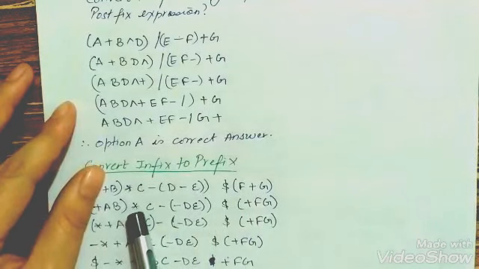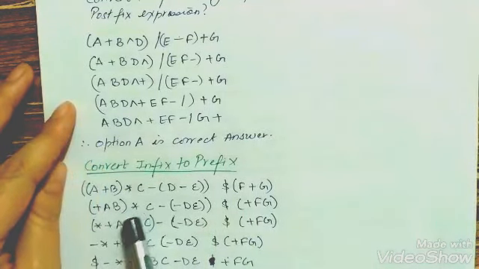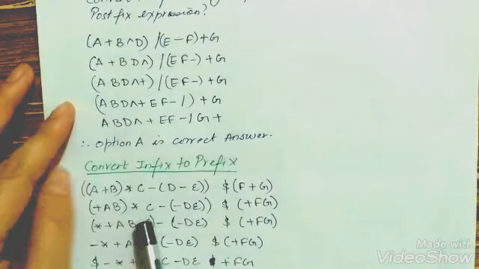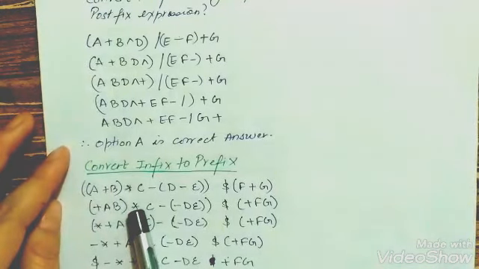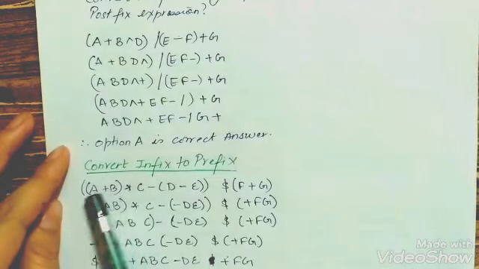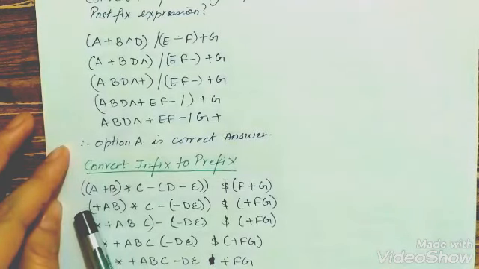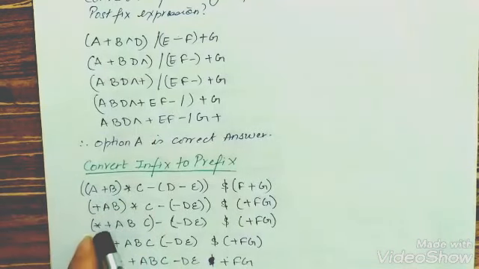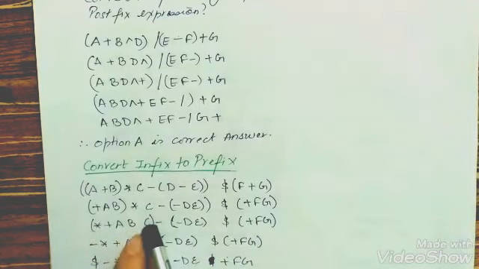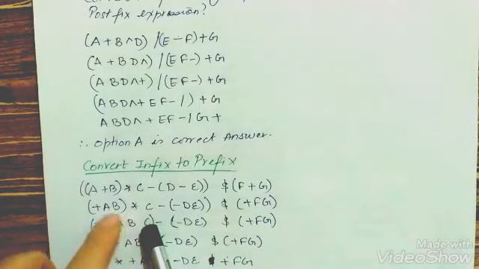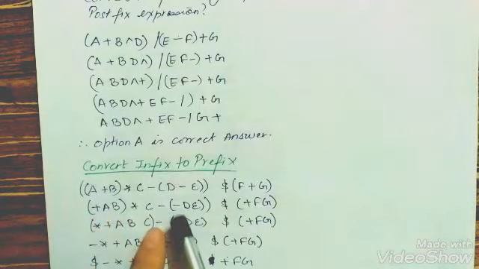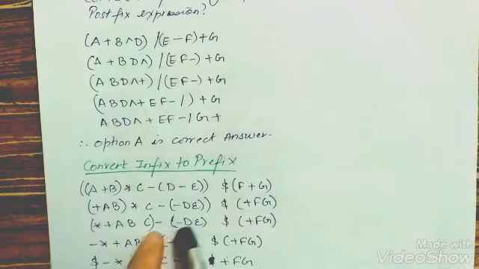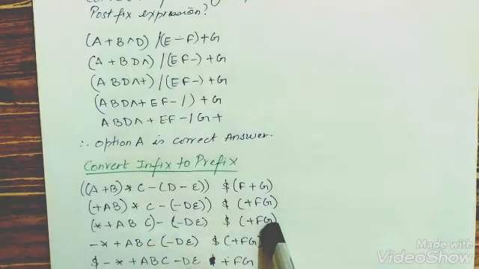As we know that multiplication has higher precedence, we will perform this first. So we are moving our multiplication from here to the prefix position, to the starting. So it becomes multiplication plus ABC. This C comes as it is, and we move our multiplication from here to here. Right. Then we have this minus as it is, and the whole expression is left as it is.